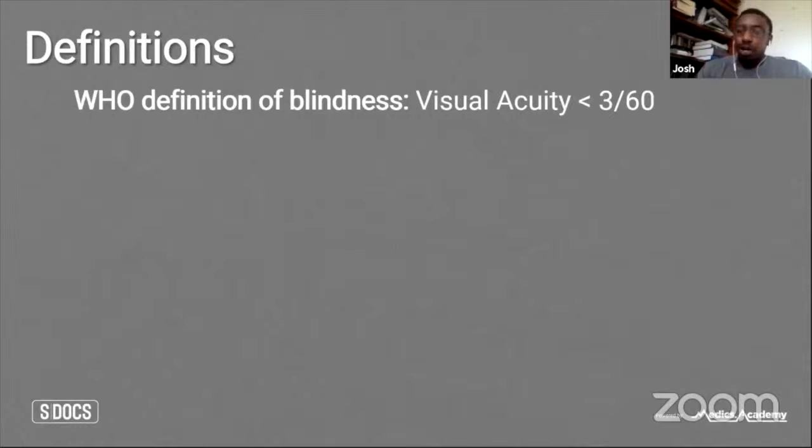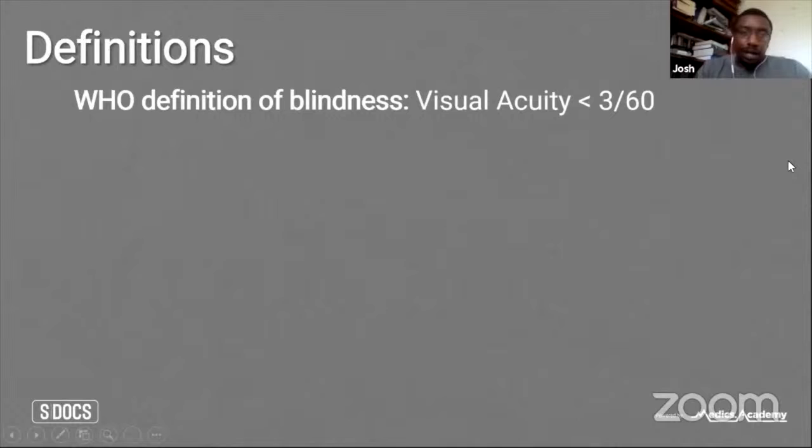Snellen chart is that chart that's very common in opticians and ophthalmology clinics, where it's a white background and letters on it. The letters get smaller as you come down the chart, and that's how they will measure your visual acuity. Visual acuity of 3/60 means that an individual with that visual acuity from 3 meters can see what a normal person can see from 60 meters. If you take that patient further away from the object than 3 meters, they can't see that object anymore. So you can see how severe that kind of vision is.